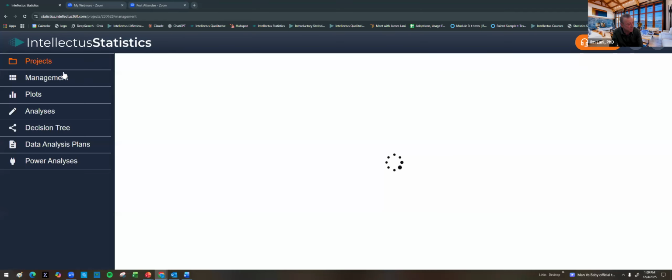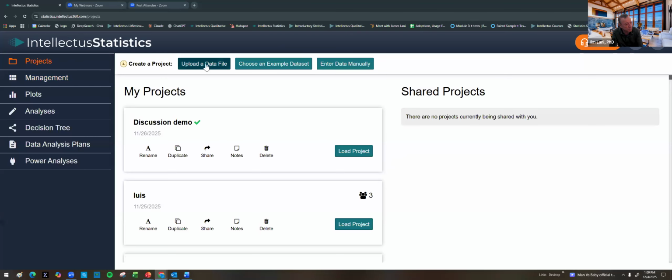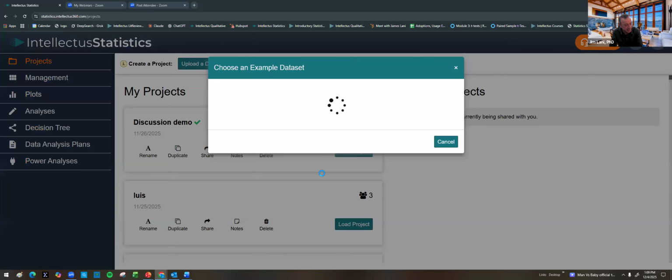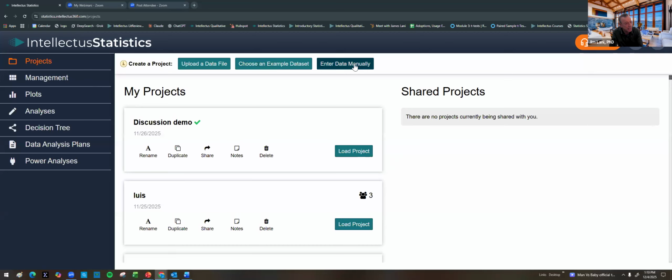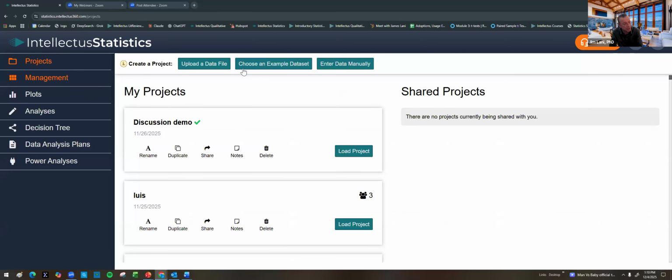Well, let me just go here. So you can upload projects here. Excuse me, upload data here. You can use example data sets sitting over here. And you can also paste in a flat file or enter data manually here. So the projects tab is really getting data in, or if there was a shared project, you can access it over here.